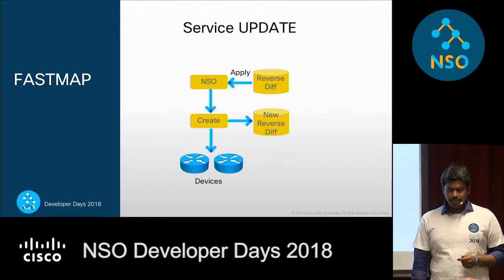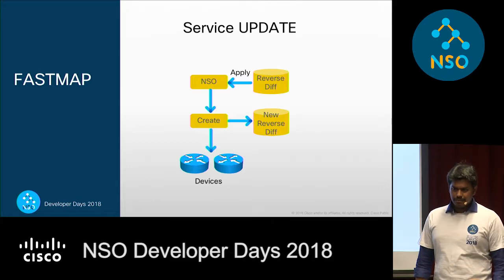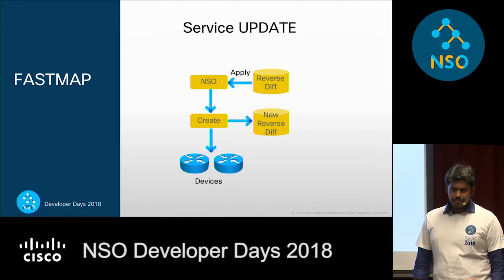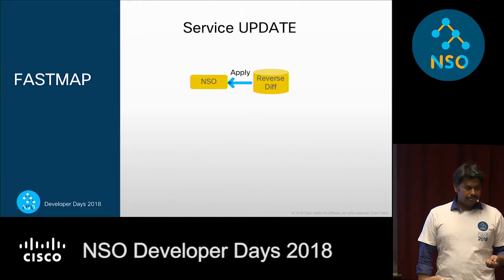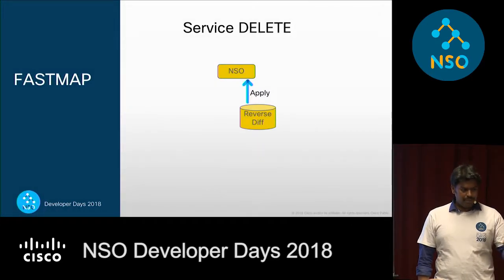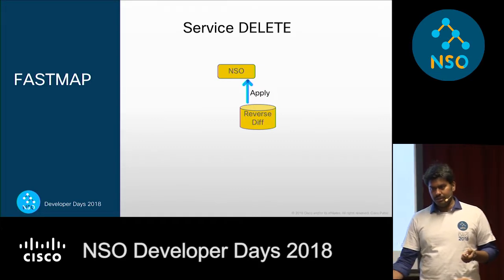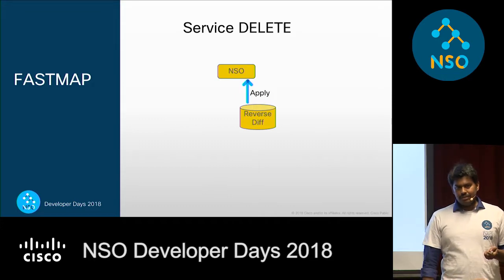So what happens when there's been a change between applying the... Sorry. When you've done the create and applied the service, and then you want to delete the service, what happens if a change has happened in between the two, so that your reverse diff is no longer where you want to be? If that makes sense. You mean that when you apply this, the state of the network is not the same as when this diff was calculated. Right?